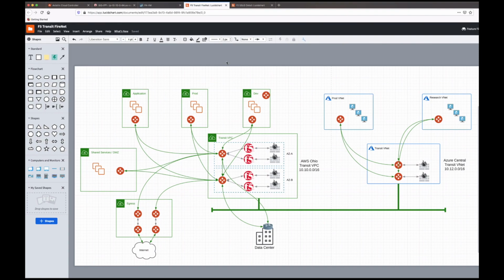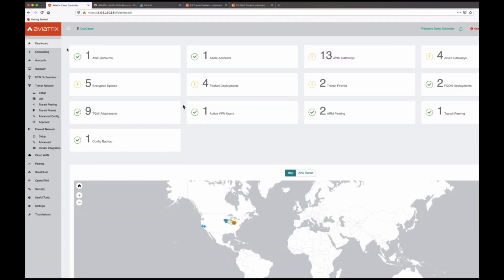Yeah, you'd be out of your mind to try to deploy this and let alone manage and operate it after the fact on your own without any type of platform handling it for you. I can't imagine anybody trying to do this on their own. It wouldn't make sense. It's not logical. Completely agree. Okay, now let me show you how easy it is to configure this using the Aviatrix controller.